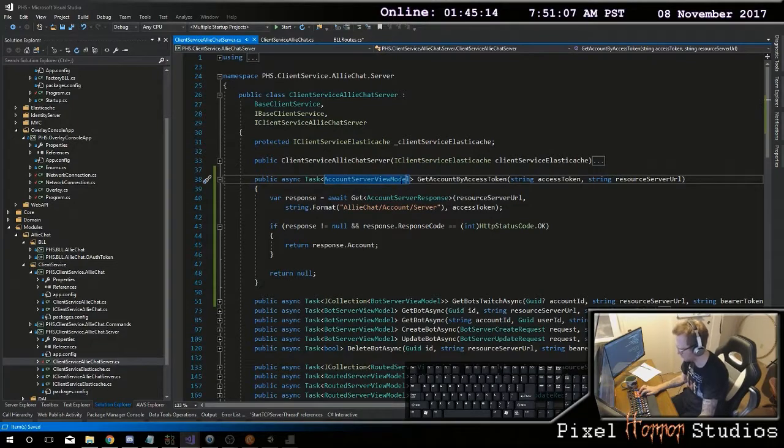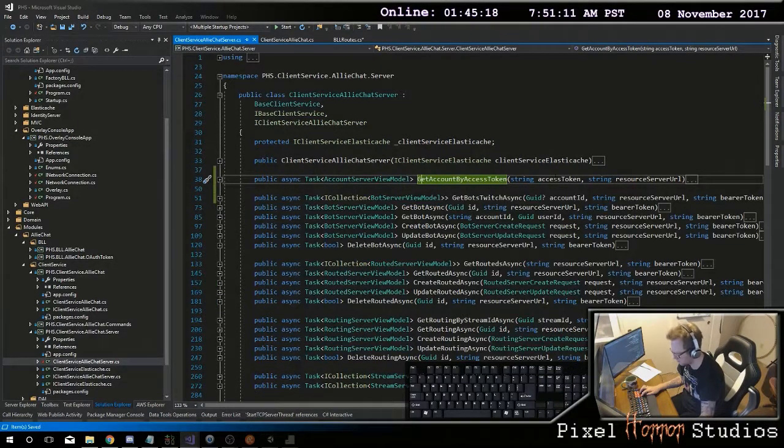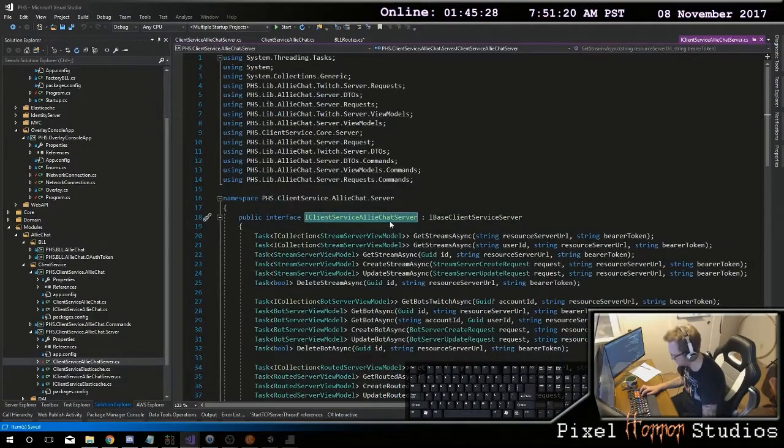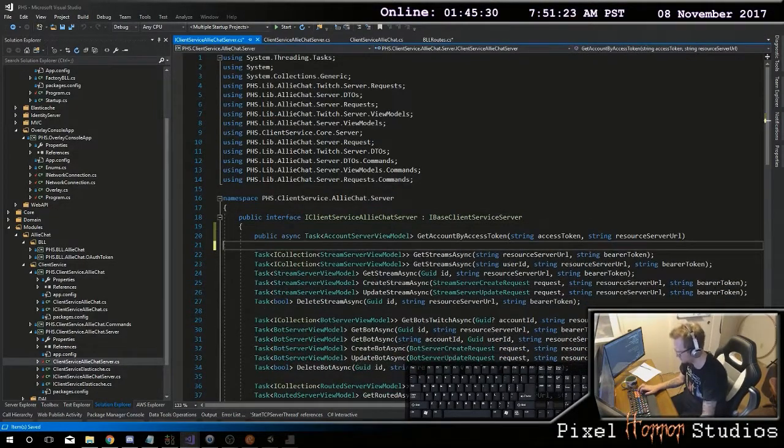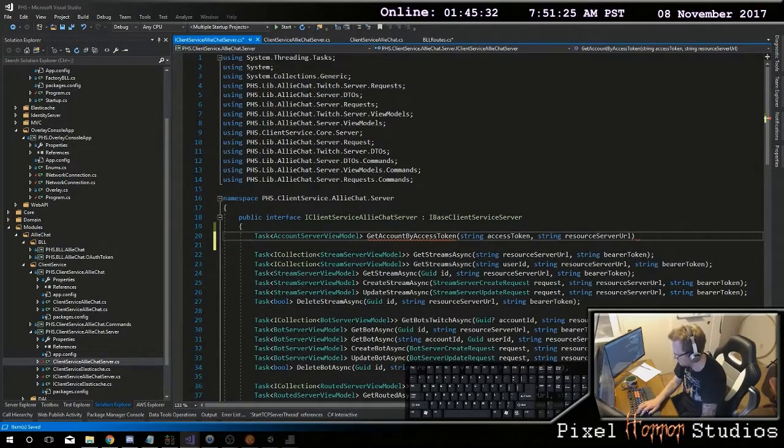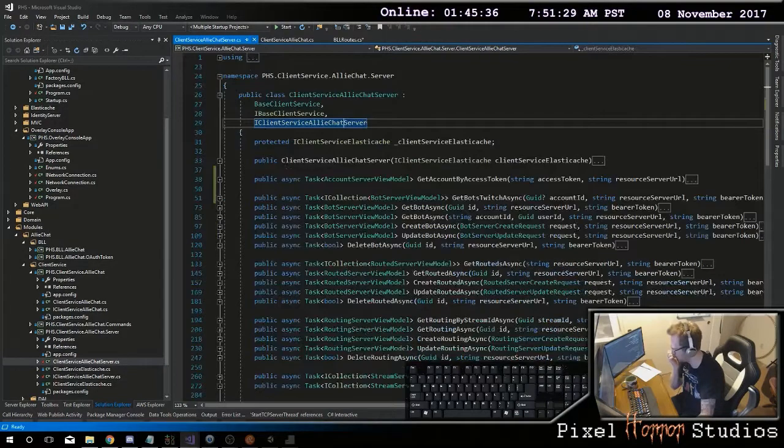Okay. And then also we want to run this get account by access code. We need to make sure that we have that on the interface. And then also we want to make sure that we have it on the web API.